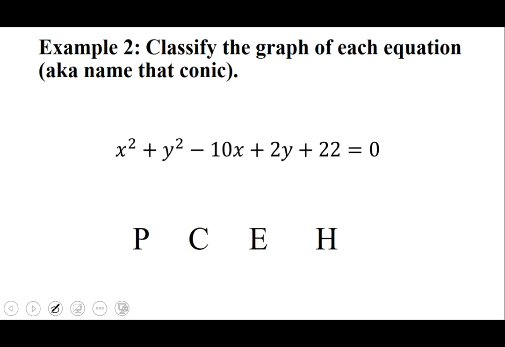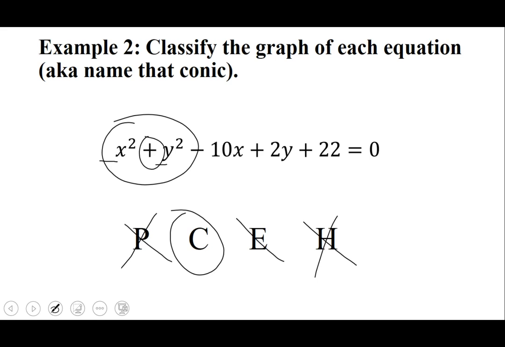So number 2, again, your 4 choices. Taking a look at the square terms, the fact that there are 2 square terms is how I know that it's not a parabola, because a parabola is either or. The fact that there is an addition sign means it can't be a hyperbola, because in a hyperbola, one of them has to be a subtraction. My 2 choices are now a circle or an ellipse. Notice that in front of the x squared and in front of the y squared, there's a positive 1 in both cases. If the 2 square terms both have the same coefficient, that's how we know that it has to be a circle.